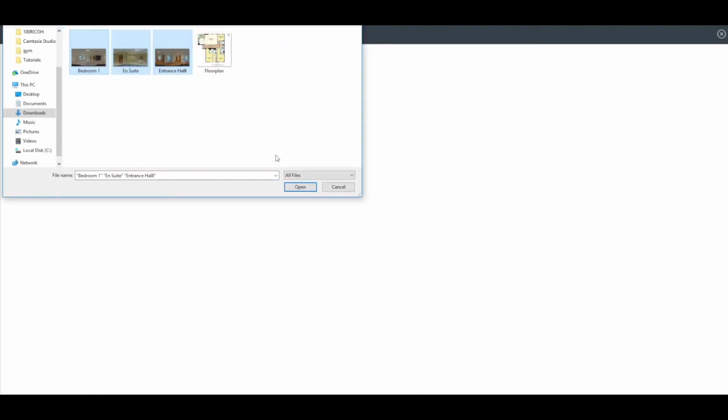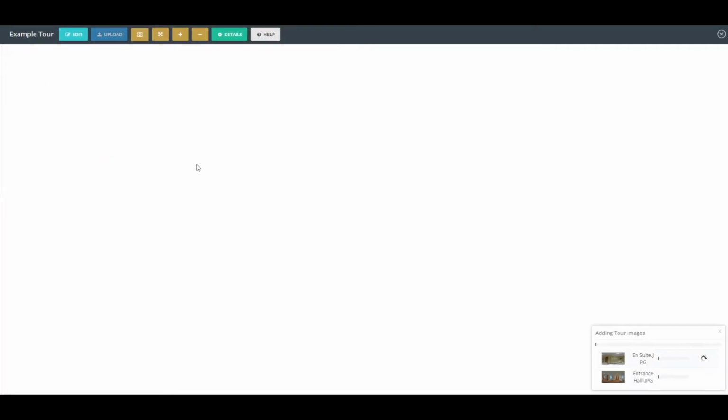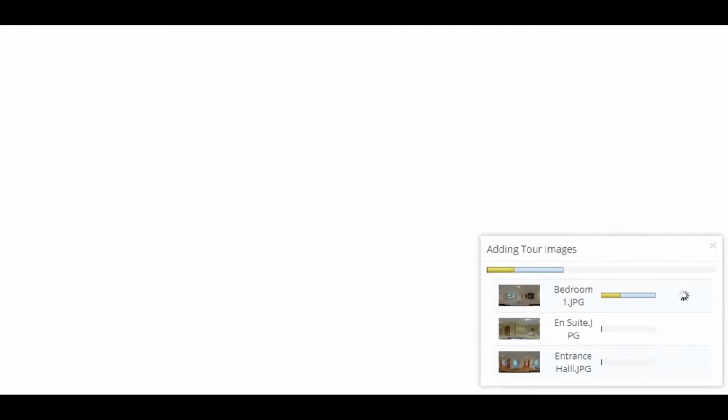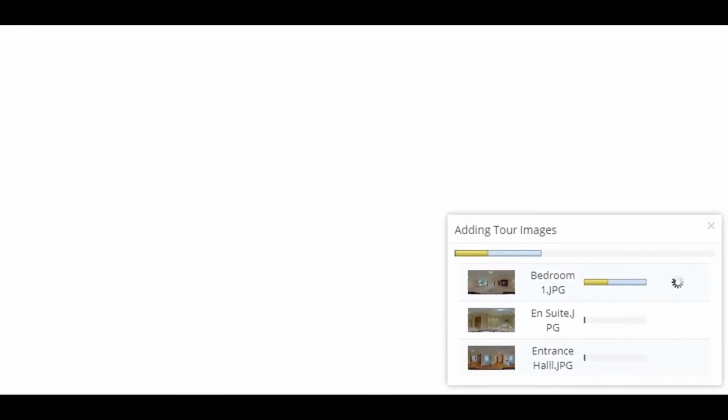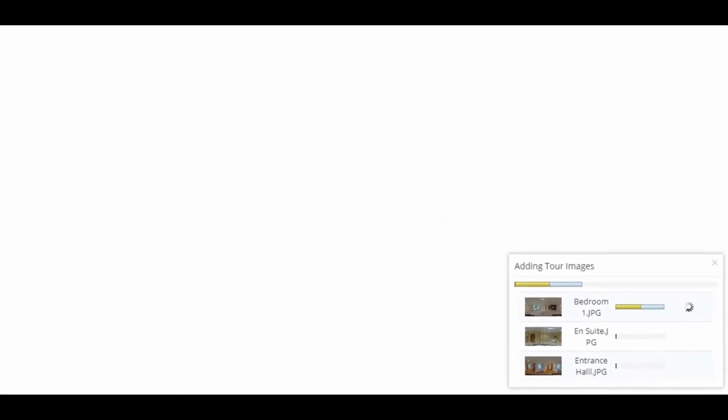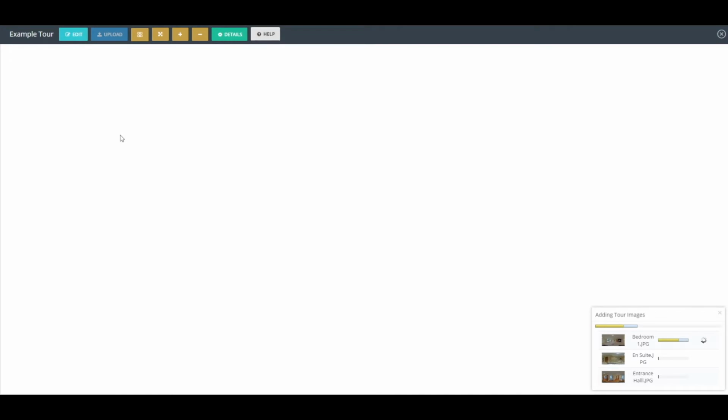your tour. As you can see, this will now process your photos, where they are transformed using our patent-pending algorithm to create 360-degree panoramas that we call donuts. Our platform is also automatically adding your logo to each image if you are on one of our Pro plans, and these logos can be changed at any time from within the settings section of your account.